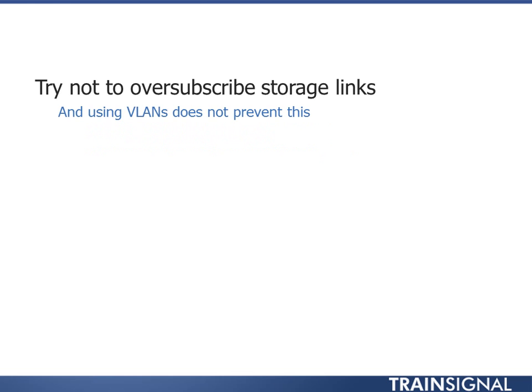Try not to oversubscribe storage links. We haven't really hit on NFS and iSCSI. That's coming later. But don't oversubscribe them too much. I still run into people who think adding a VLAN somehow magically makes throughput or bandwidth, and it's not the case. If I have a 1 gig connection and I have 1 VLAN on it, I get 1 gig. If I have 100 VLANs running over it, I have 1 gig. So just be careful. Don't oversubscribe your storage connections very much or at all, because you don't want to start dropping frames and having problems, because it makes performance exponentially worse anytime that starts to happen.